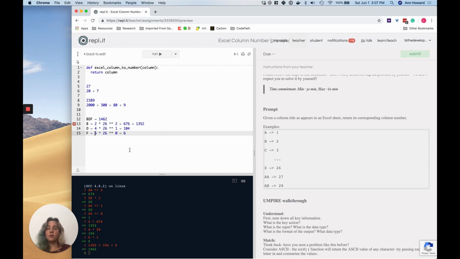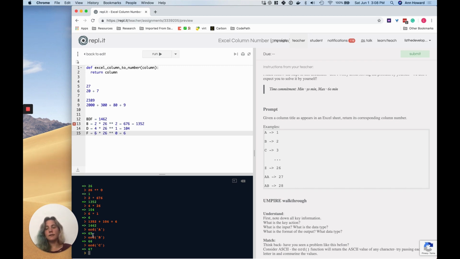Well, there's a function called ORD, and that basically just takes one letter at a time and turns it into a number. Let's look at what happens when we call ORD. We pass in A. Get 65. Let's try it again and pass in B. You can see down here on my screen, we get a 66. And then C, 67.